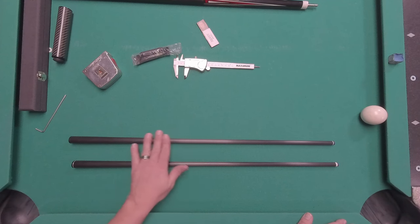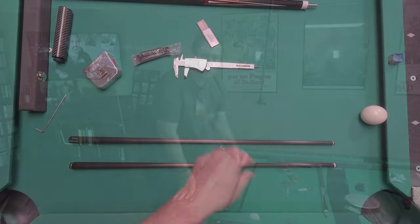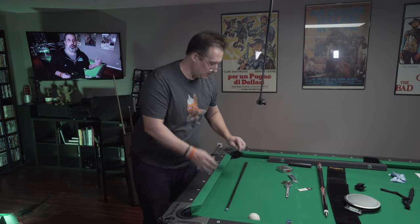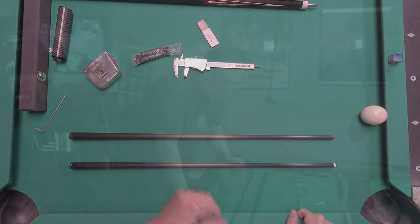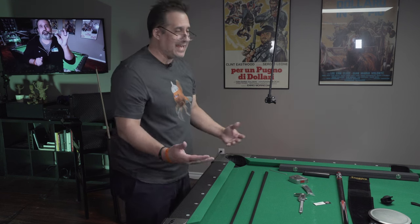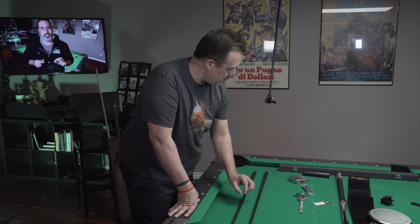When I feel it, I can't feel the difference, right? I've been hitting with the Classic for over a year. I've never had to wipe it down, and it's still as beautiful as day one. You know, it may look a little duller. No, I won't even say that. To me, it looks identical. Okay, I can't tell the difference. The only thing I can tell the difference with is the Pro Taper.